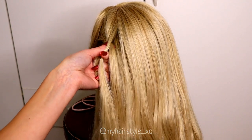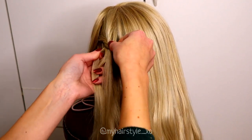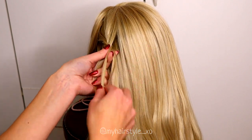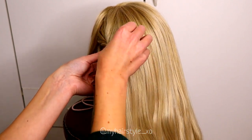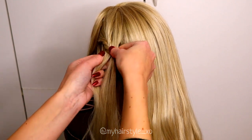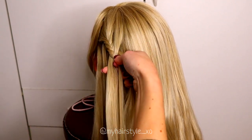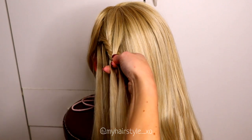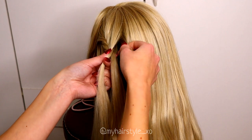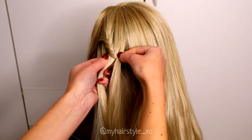Next, I start to add some hair from the right side of the braid. Then I bring the left strand over to the right. Again, small strand from right over, add some hair and add this section to the left side. Left over to the right and right over to the left with some new hair.